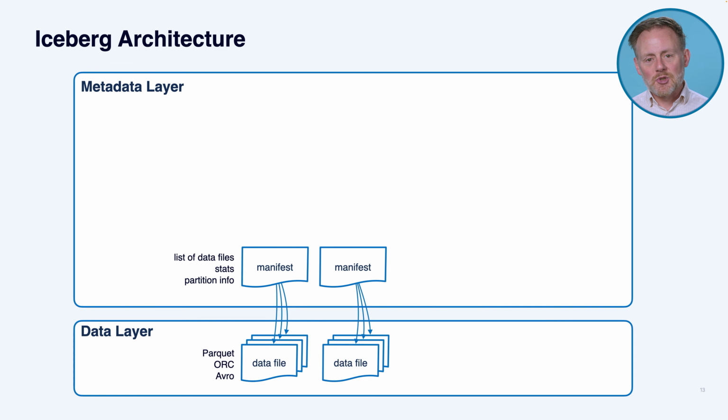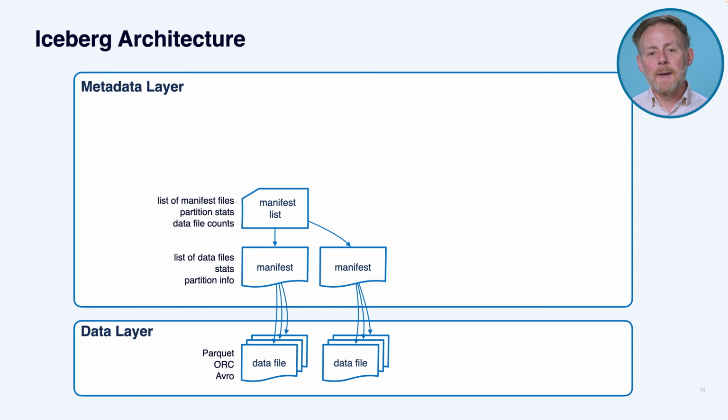Each manifest tracks a set of data files along with stats. Again, things like row count, min, max values for numeric columns, partitioning information, things like that. This is what lets query engines skip entire files without even opening them. If you want sales from January and you know that these 47 files have nothing from January, you can skip them. And you could tell that possibly just by looking at the metadata. Like data files, manifests are immutable. They never change once they're written.